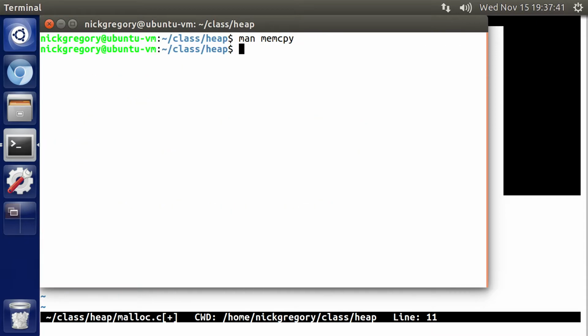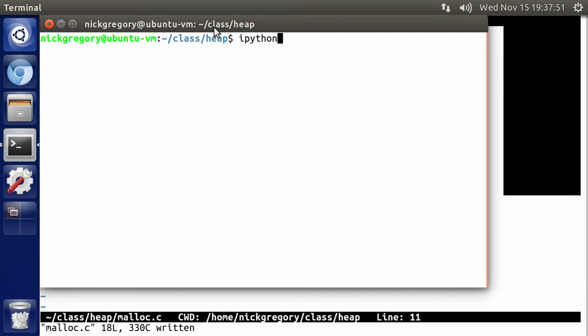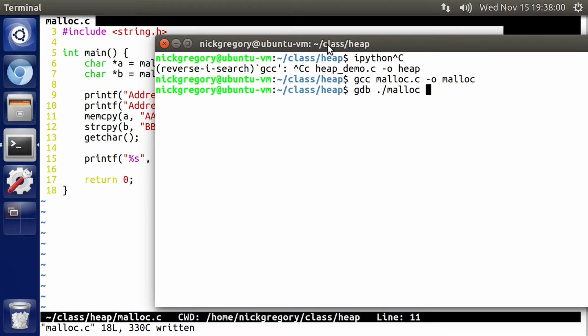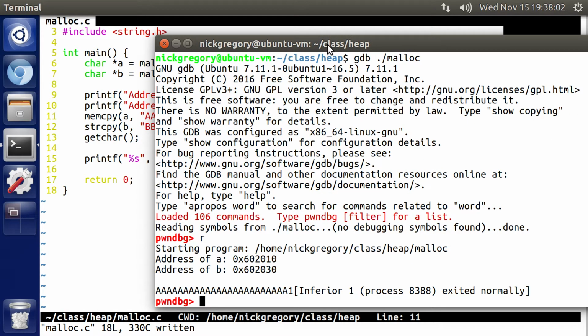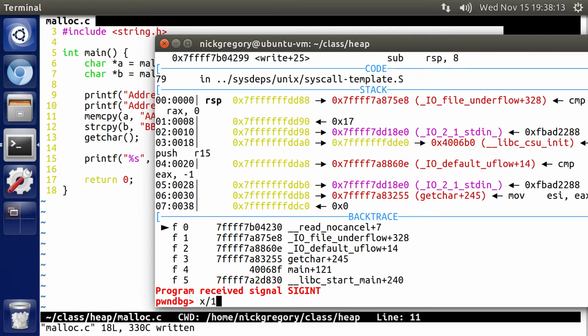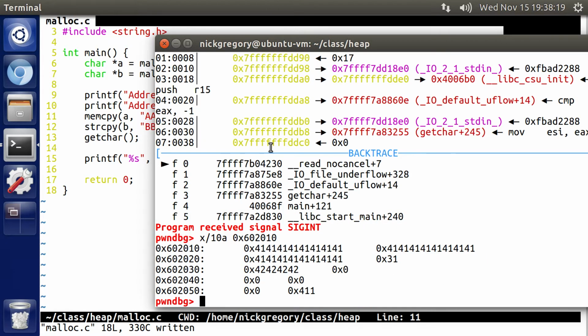What's this index in industrial zone? Okay, so if we copy over exactly hex 18 bytes, if this works, we may have to change things up a little bit. Malloc and malloc. Yes, it did work. There's a 1 there. If we run this again and look at the heap, just grab from A.